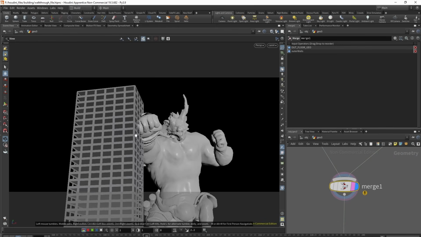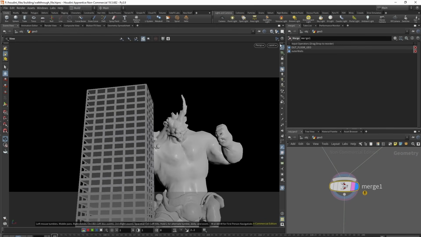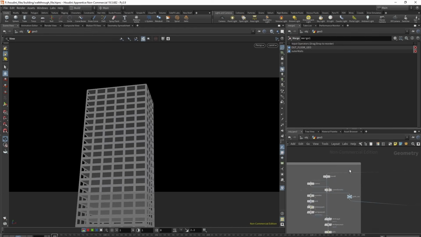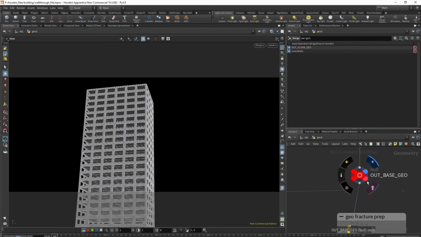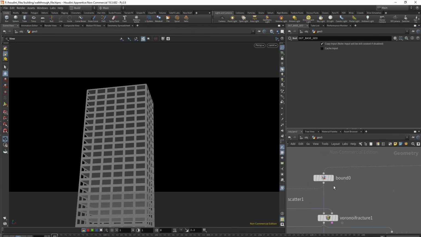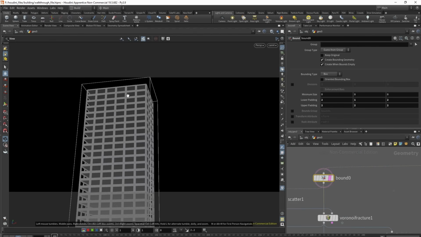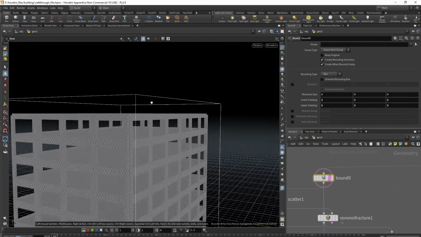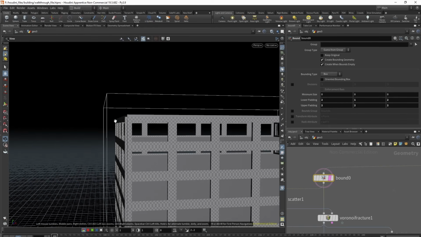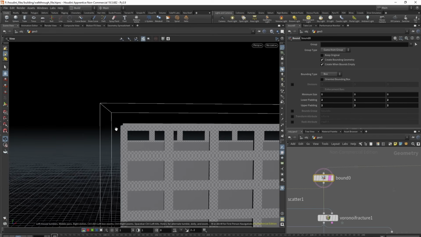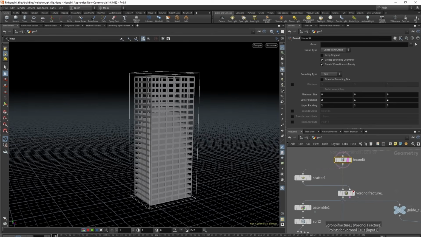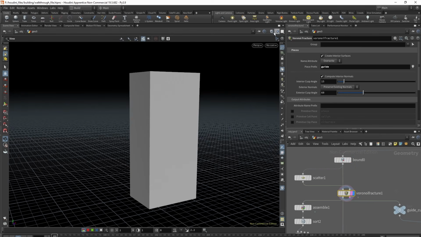As I said, we have this geometry, and the first thing I'm going to do is create a proxy version of that, so just a bound. And here we have some padding. This is used later. Maybe I went a bit extreme here. It doesn't need to be that big, but this is mostly useful for a fracture later. I'm going to show you why. So we're going to take this one and just fracture this box, right? So we're going to get something like this.